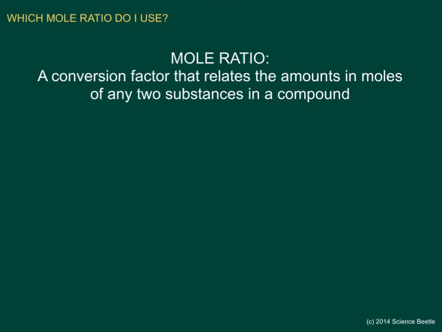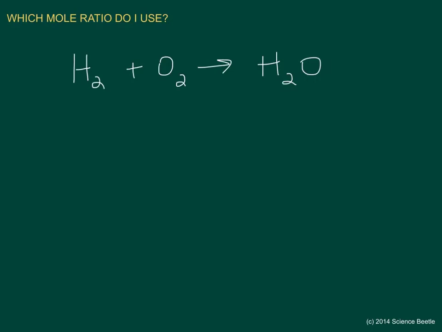Typically those substances are compounds. They don't always have to be, but there's two parts of a reaction that are essentially being related to one another. And so let me provide you with a very brief, simple problem that we can try to make sense of which mole ratio do I actually use. Okay, so let me put that up for you. So let's look at this very basic example. Let's say we have hydrogen gas and oxygen gas reacting to form the compound water.